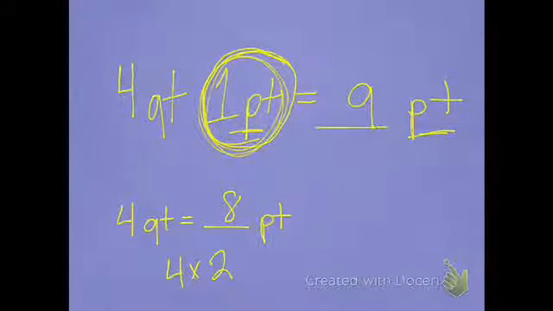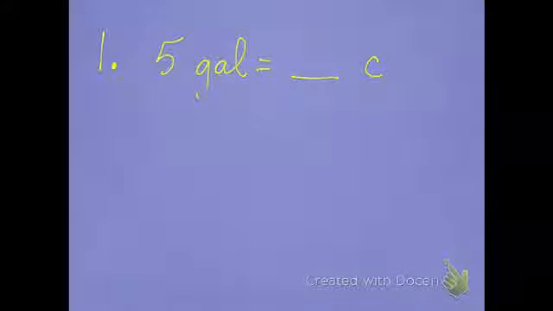All right, I'm letting you go on your own. I'm going to let you try 2. I know I said 1, but I'll give you an easy and a hard one. So the easy one is 5 gallons is equal to how many cups? Remember, ask yourself, am I going bigger to smaller or smaller to bigger? Then I take down that 5, and then how many cups are in a gallon, or how many gallons are in a cup, whatever one you can do.